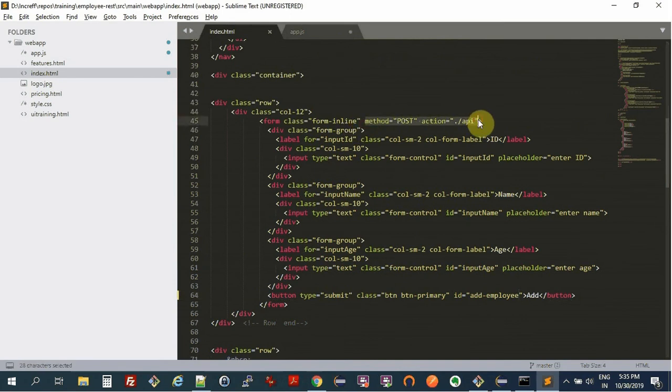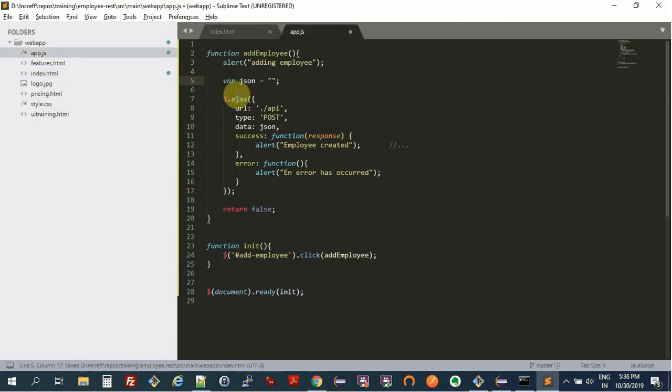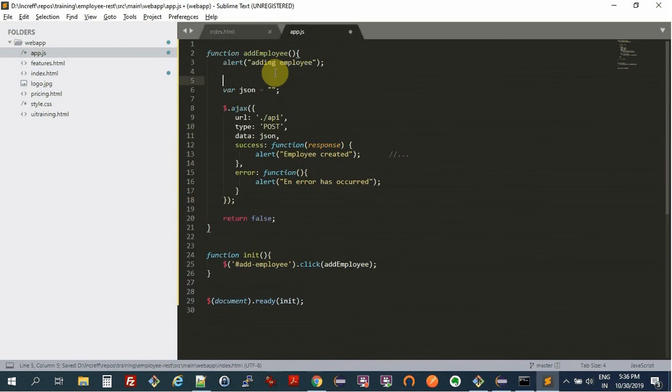We don't need any of these things right now, we can remove them, and we are moving all of these things to JavaScript, and I need an ID. I'll call it employeeForm. So first of all I need a handle to it, so I'll say var employeeForm equal to $ employeeForm. So I've gotten the handle to the form, right?